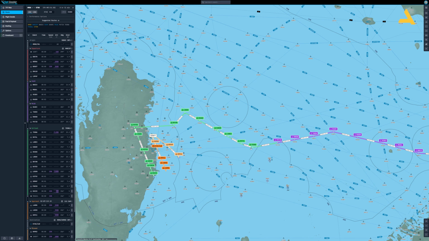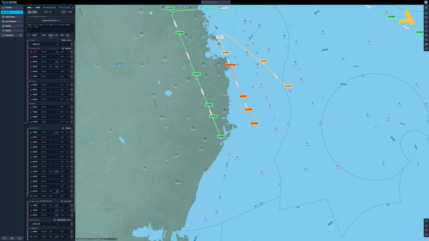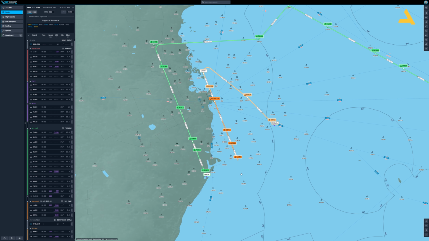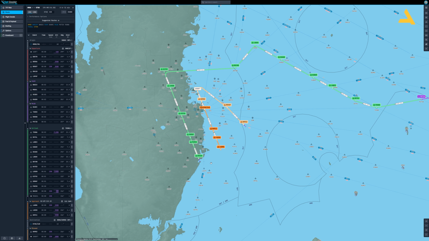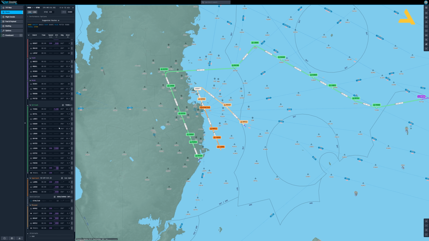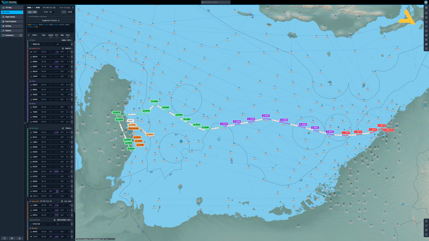So the STAR gives you the direction, plus the speed and altitude constraints if there are any. And plus you have the approach. Now there is this discontinuity because you have to fly this approach based on the vectors or the headings given by the ATC. So that's it. You can quickly do this, and if you're not really familiar with this tool, I will give you a link in the description in which I have shown you how to make a flight plan over here in detail. So you can just go and watch that video if you want to learn this tool in detail.